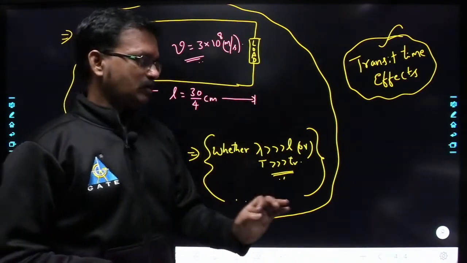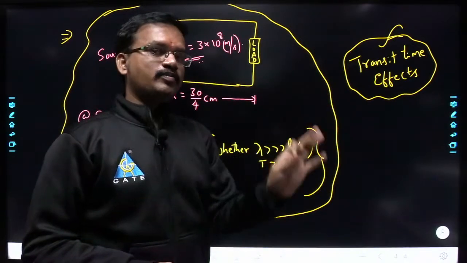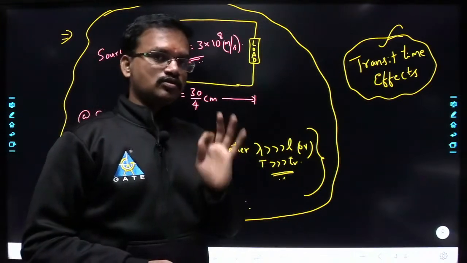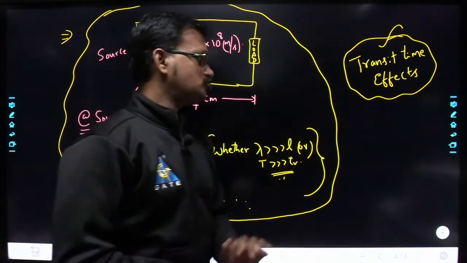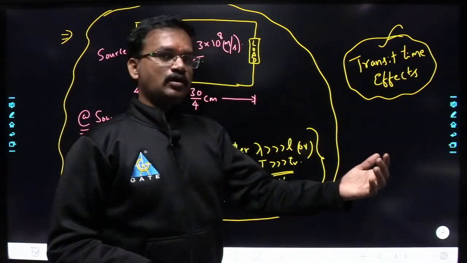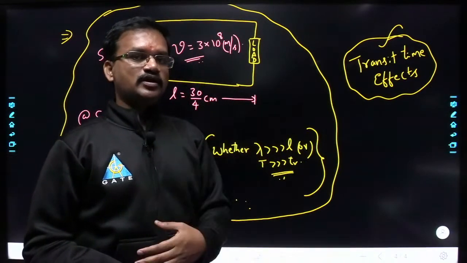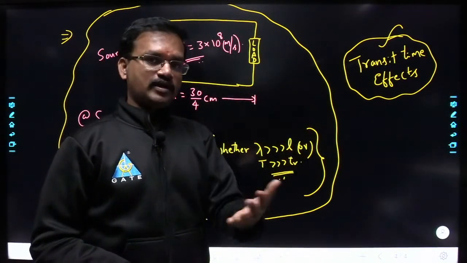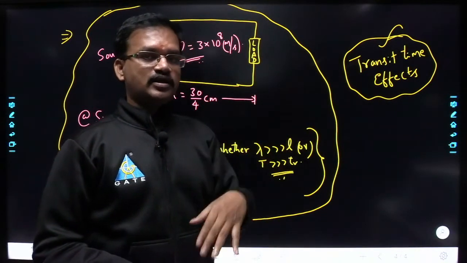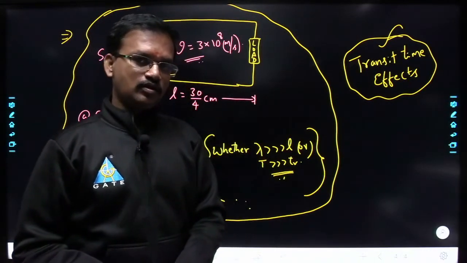So always remember, high frequency means such that the L by lambda ratio, or TR by T ratio, or beta L becomes significant. You should not say simply high frequency and low frequency; you also have to specify what you mean by them. Low frequency means the L by lambda ratio, or TR by T ratio, or beta L can be ignored. High frequency means they become significant.